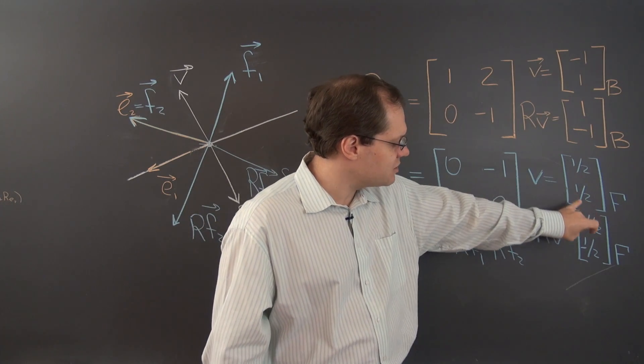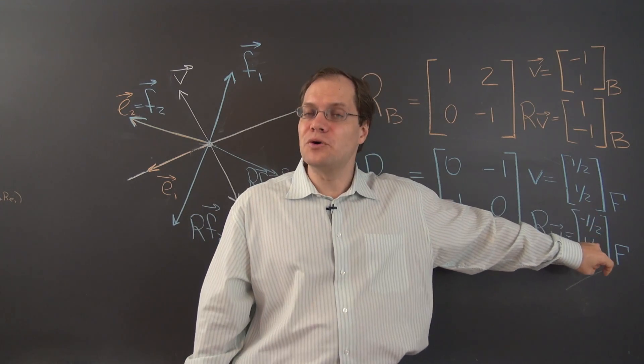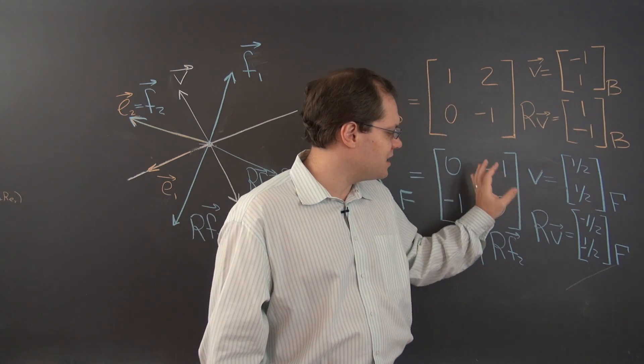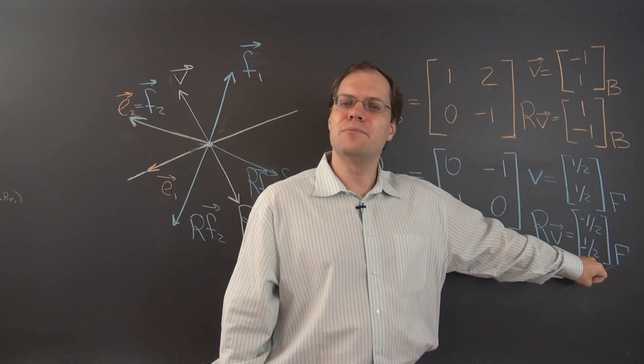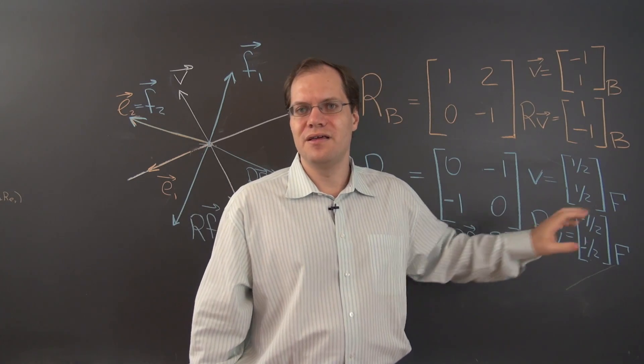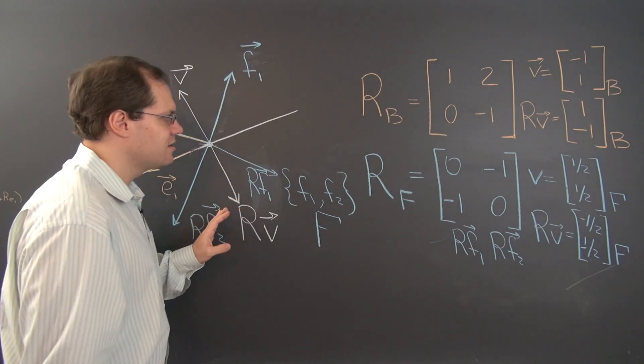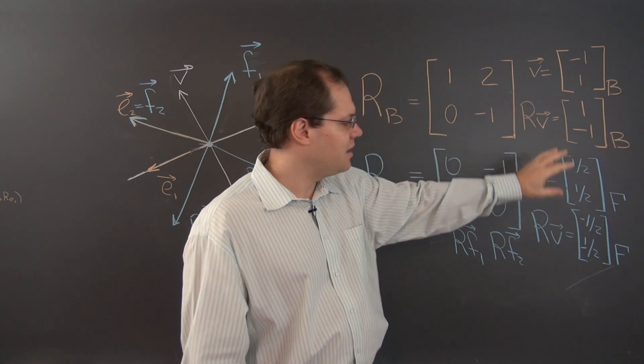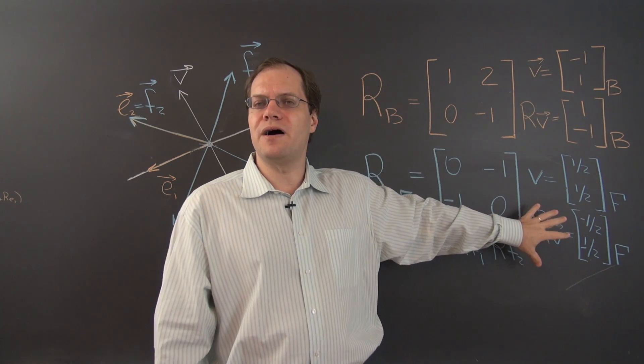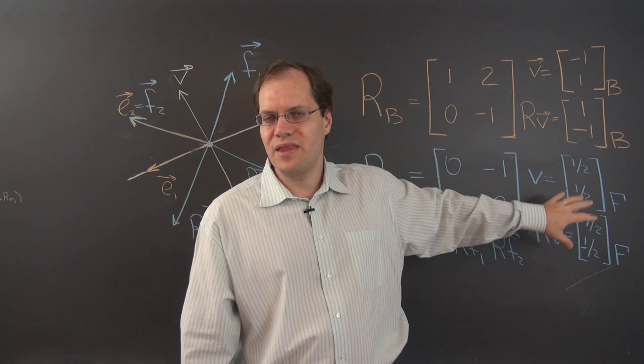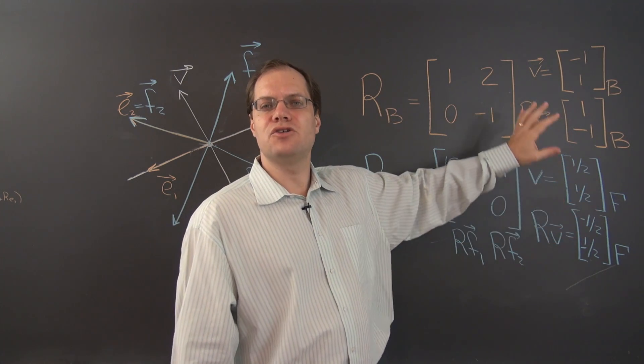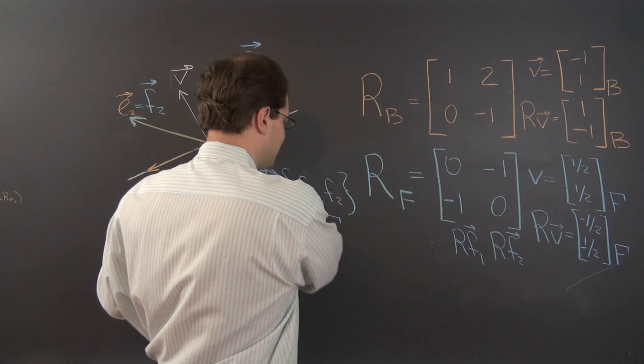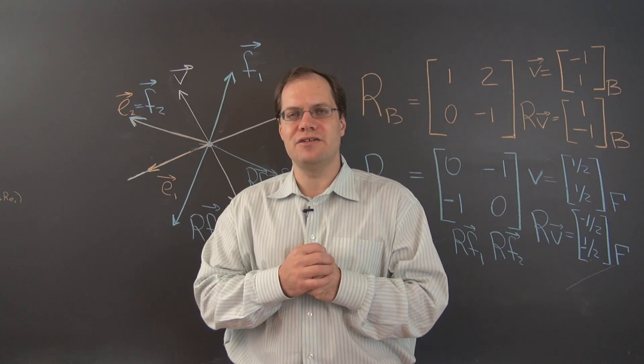The one thing that remained unchanged is that the whole scheme works. That if this is the input vector, these are the components of the input vector. Multiplication by this matrix delivers the components of the output vector. And we checked and it's correct. And while everything orange corresponds to the basis b, everything blue corresponds to the basis f and works the same way. So all of the numbers change, but the real-life interpretation remains unchanged.